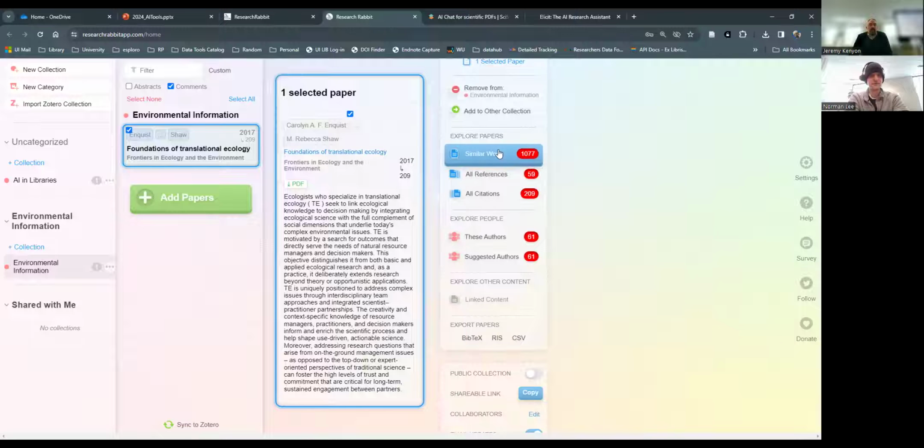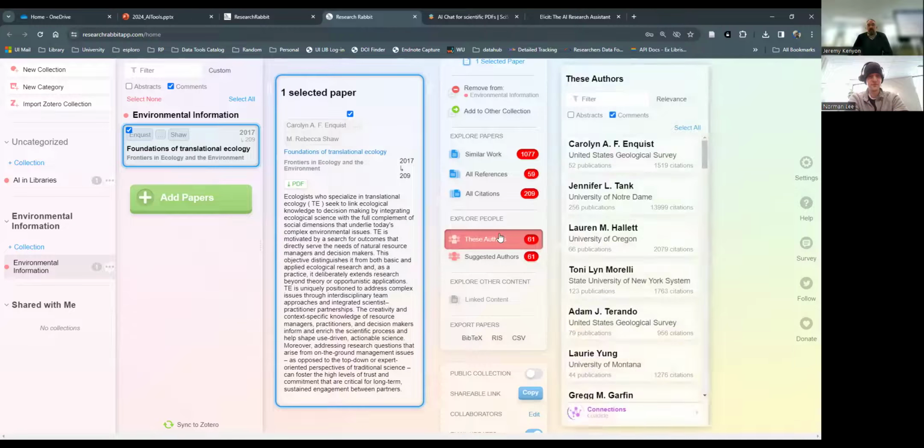And then over on the left, you'll see the semantic search actually comes into play with the similar work option here. So do you want to find papers that are similar to this one? And then you have traditional citation searching here. You can look at its references. You can look at papers that have cited it, and really work through the network of associated papers that have been produced.